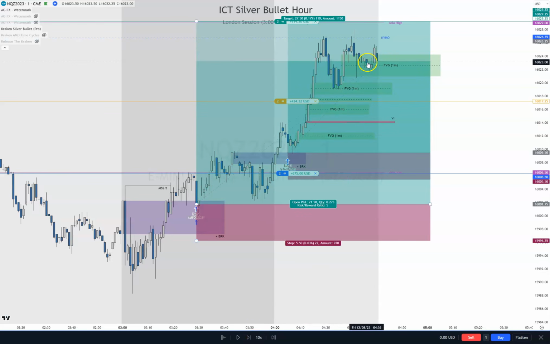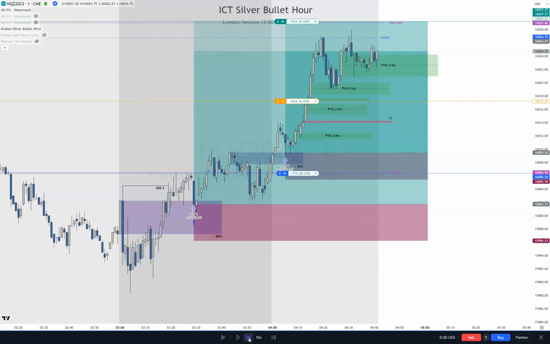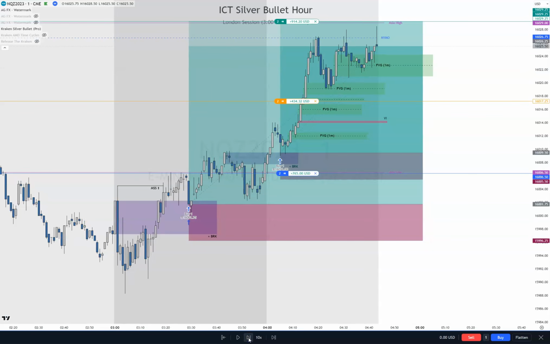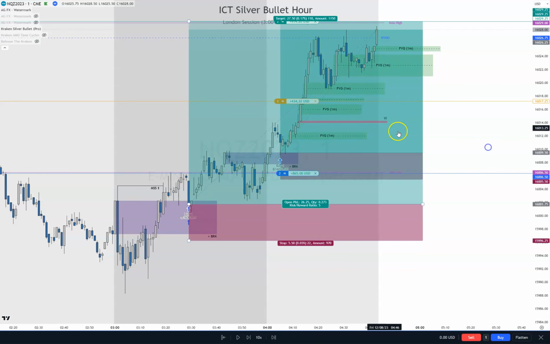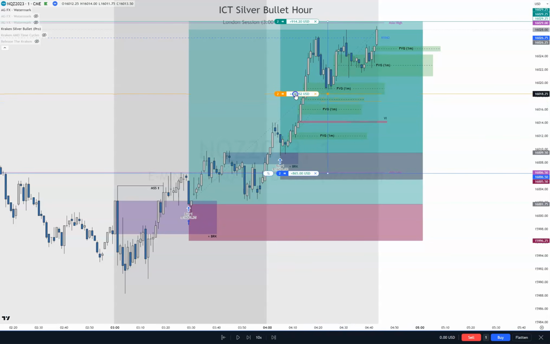Yeah, there's volume imbalances right here. Not marking them. Why? It's in the middle of this PD array and in the middle of this fair value gap. So it's just all right there. I'm not changing it. Okay, now there's a fair value gap right here, and that is separate. And so now this goes right to here. I hope that's clear.